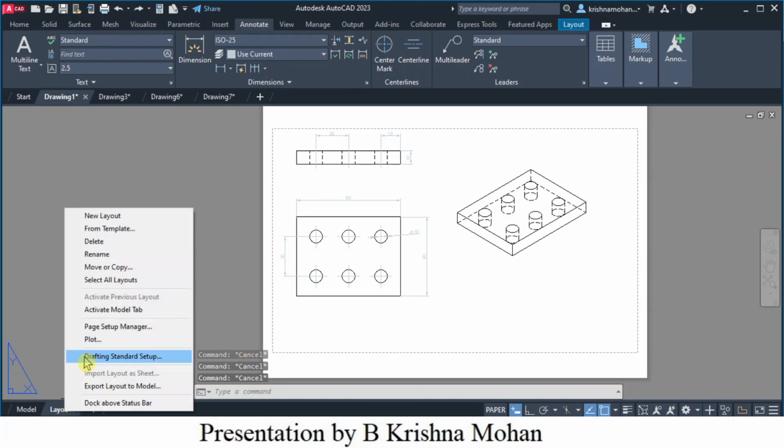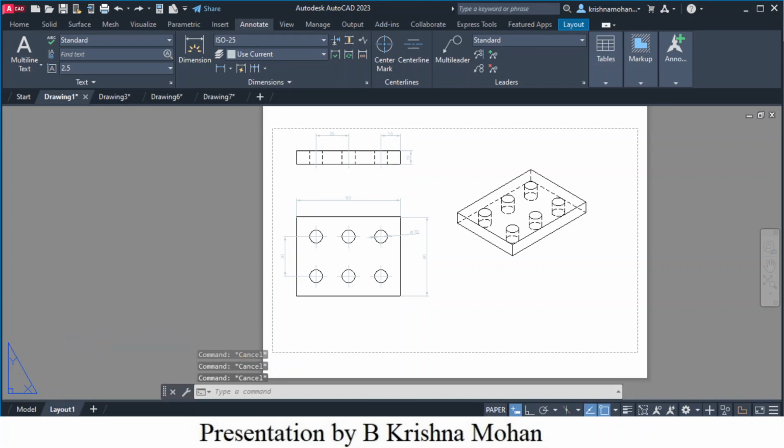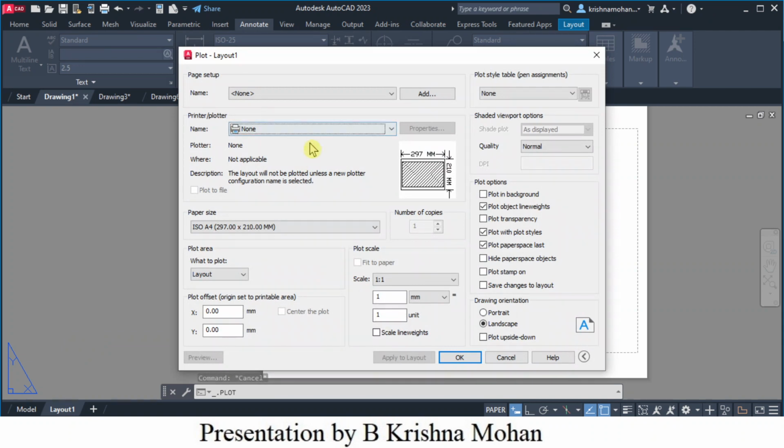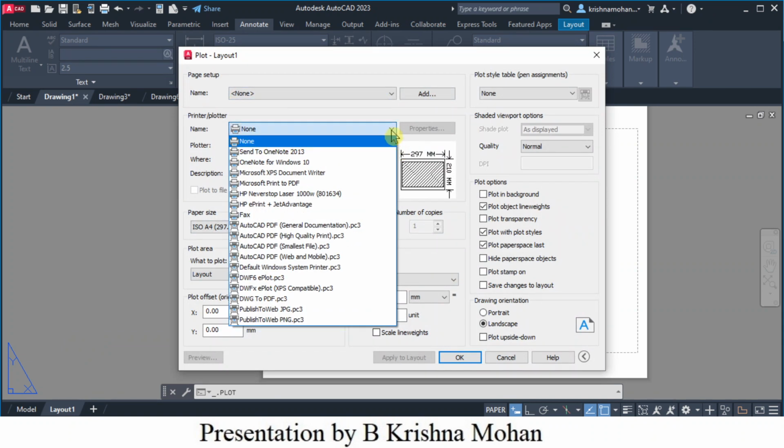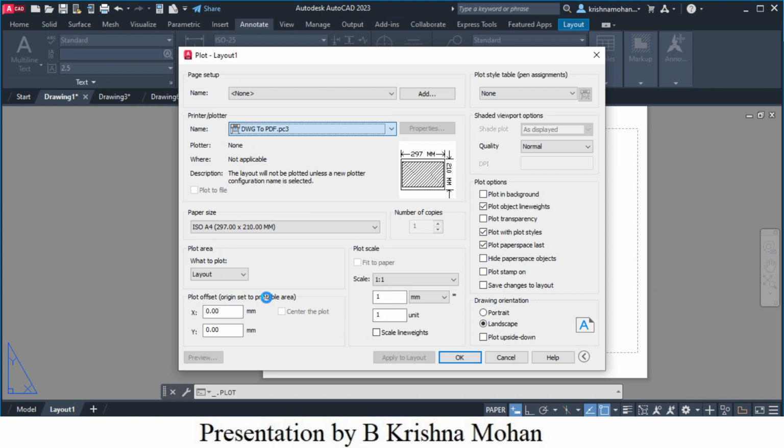Right click on the layout and go for plot. So I want to convert this into a PDF. So we are opting for DWG to PDF. So I'm picking this option, then click OK.